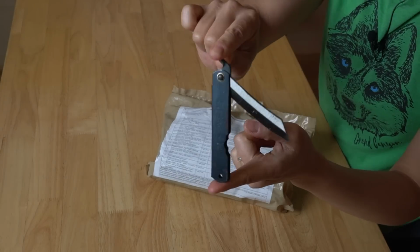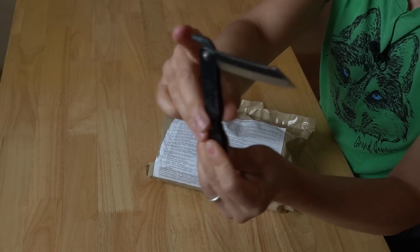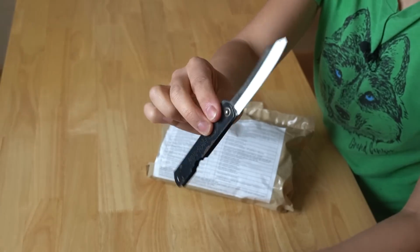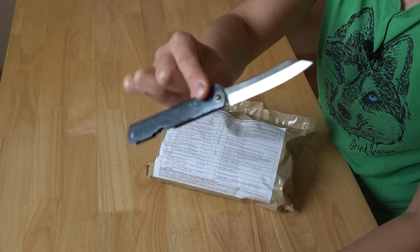I love this knife. I just found it. I have neglected it sorely. It is rusting. I got this when I lived in Japan. It's a very simple knife. It uses this little lever here to open it. There's no lock to it. It just holds with friction. From my understanding, these were carried by school children to sharpen their pencils.